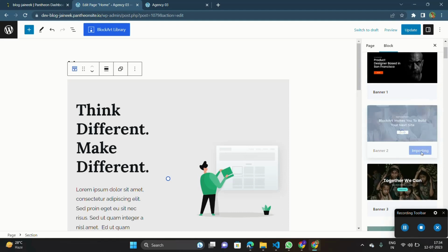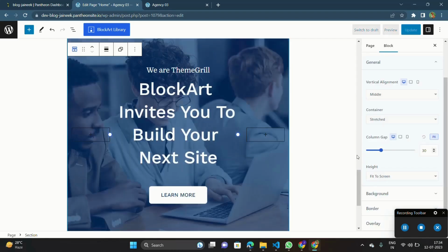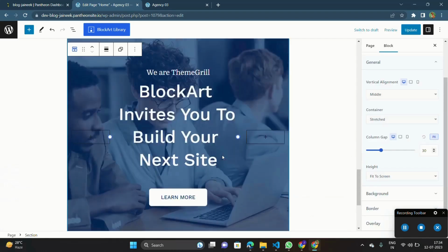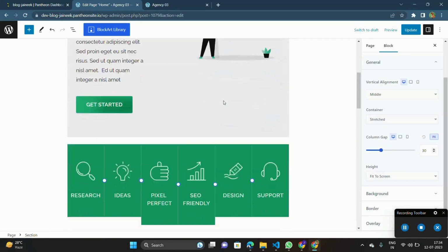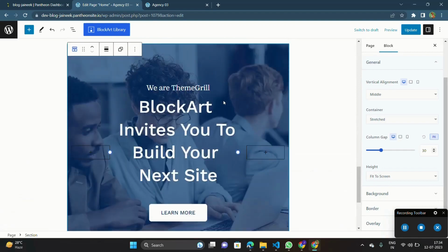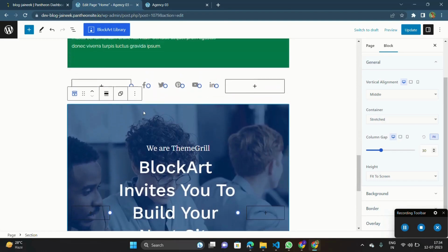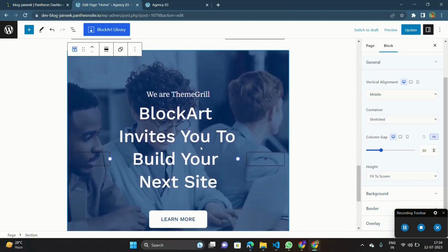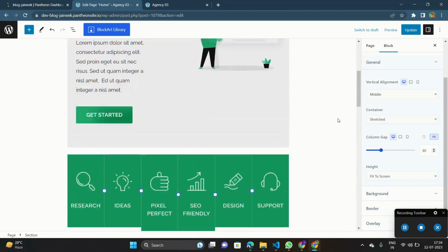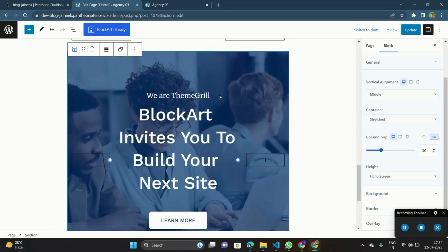Let's try importing this section. The section which I have imported has come.